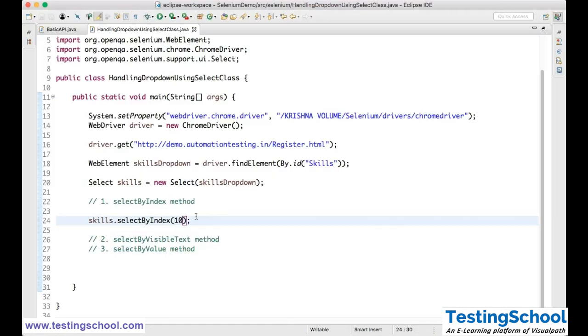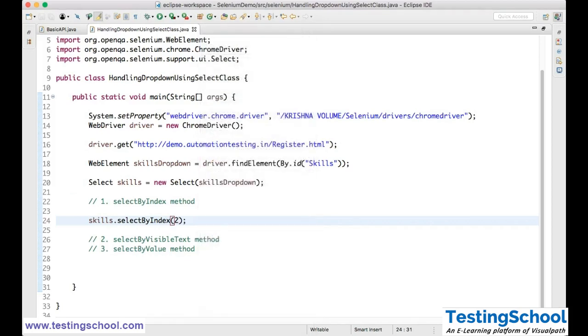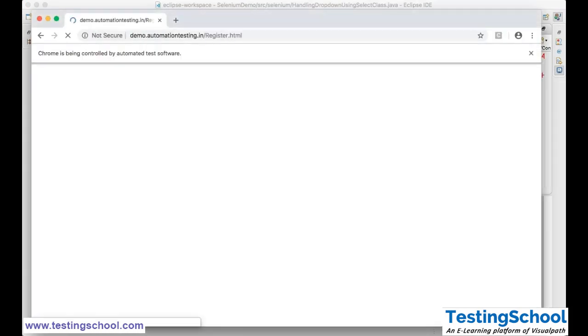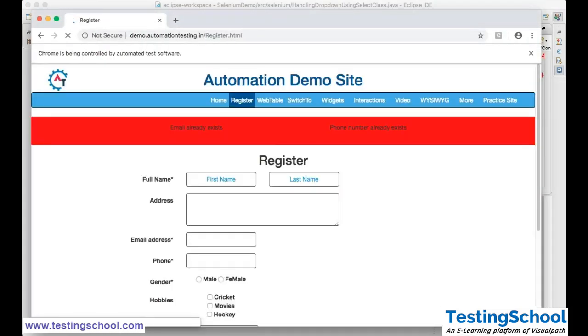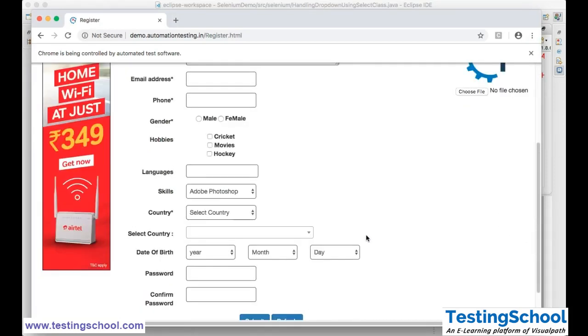So I'll change this to 2 and we'll run again and verify whether it is selecting the value or not. You see that it has selected Adobe Photoshop. This is perfectly working.